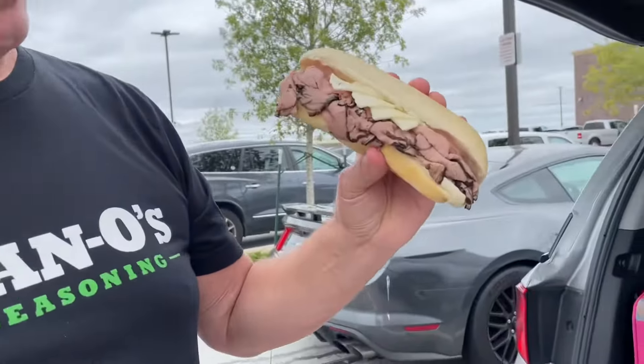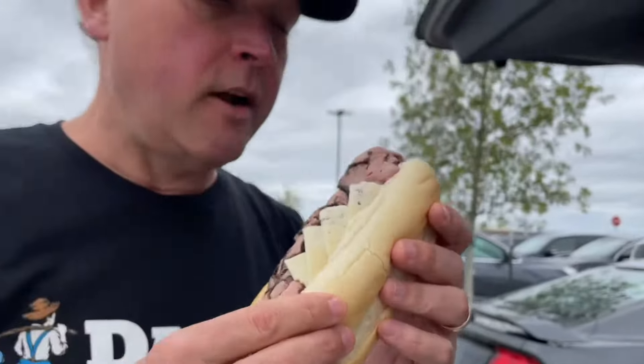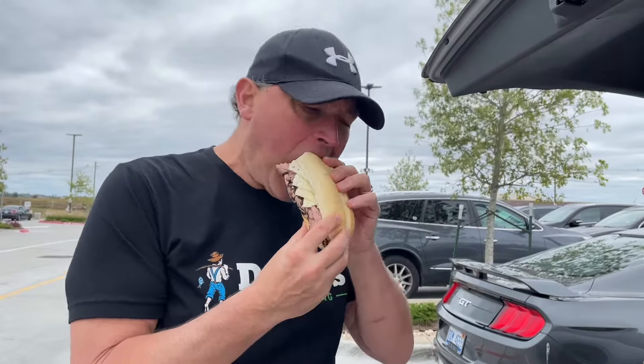Last on the list of sandwiches, I got the Chopping Block roast beef and swiss. It comes with mayonnaise and red onion — and as you see, again, plenty of meat on there. It's really fresh. For y'all that don't like the barbecue brisket, this might be your choice here — a little change of pace for a cold sandwich. That roast beef you can tell is fresh, cooked kind of medium, still kind of juicy. Really good.